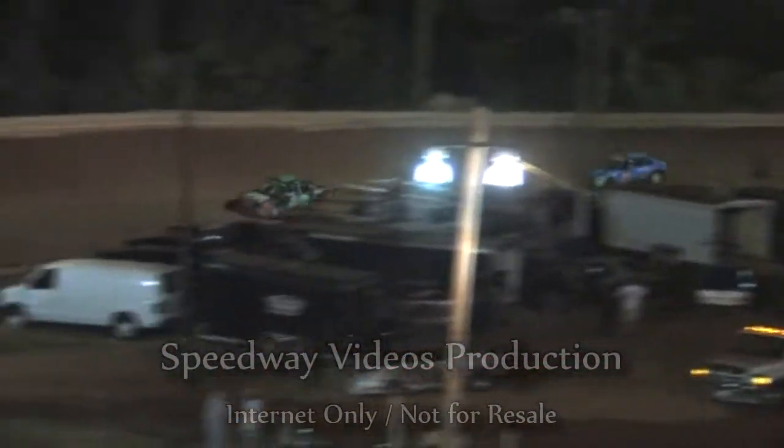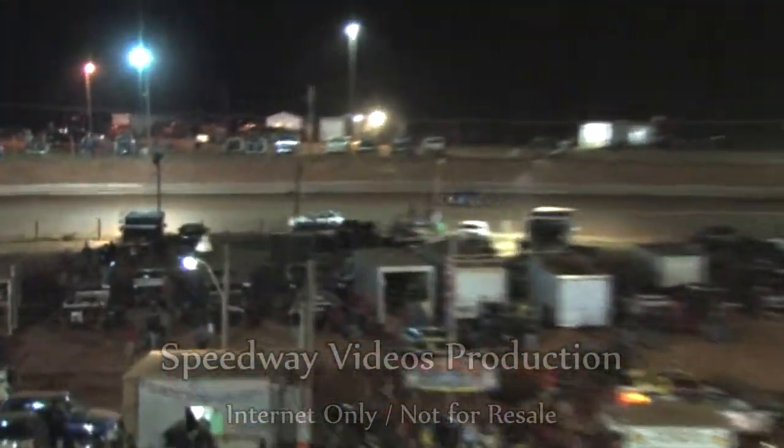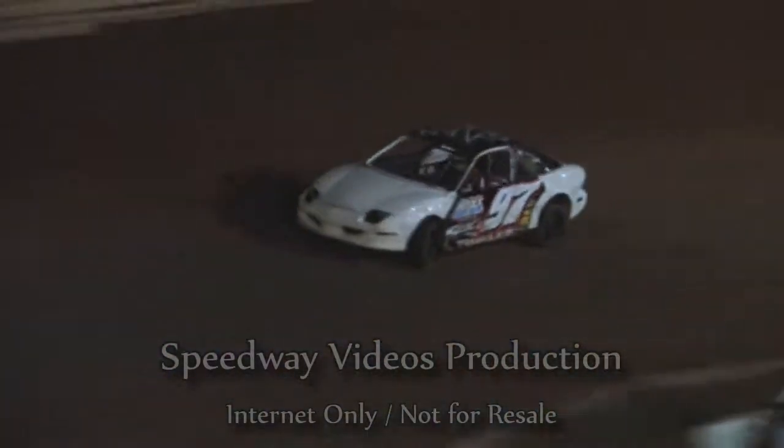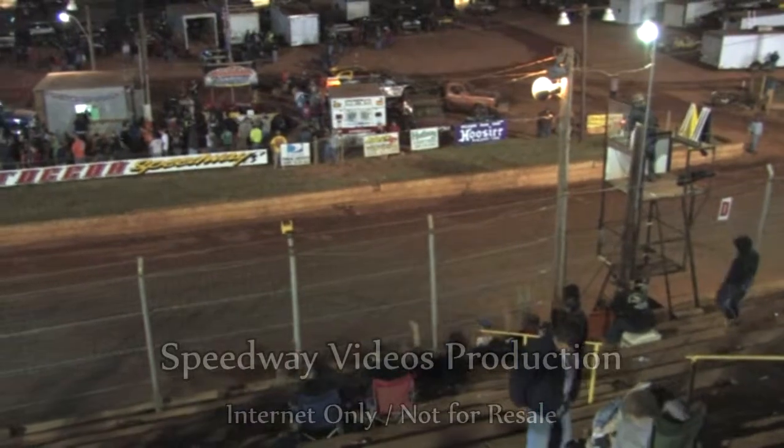Coming to the white flag off turn number four — it's going to be Jackie Holden and the rest of our field of front-wheel drive cars. They take it around for the final time, working their way up to the checkered flag. Checkered flag is out. Jackie Holden takes the win, then Trey Chapman in second. Robbie Cook will finish third, and Chris Hunt will be your fourth-place car — the number 97 of Hunt. They will take those cars to Victory Lane, and Jewel Coffee will talk to them in just a moment. Jackie Holden — third week in a row he has been our front-wheel drive winner.